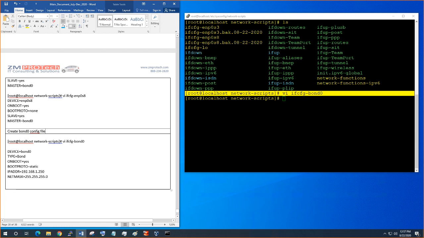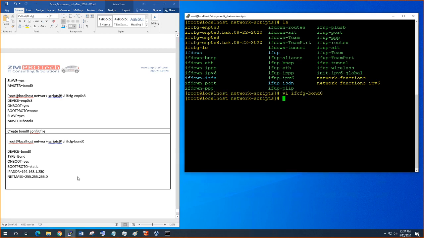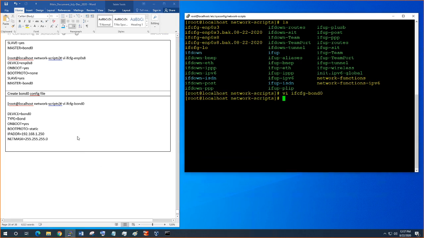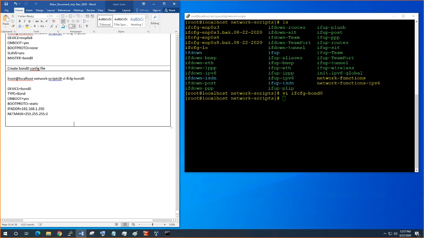Okay, now what we're going to do is we need to update the bond configuration file. Where are the configuration files? What directory are the configuration files in?